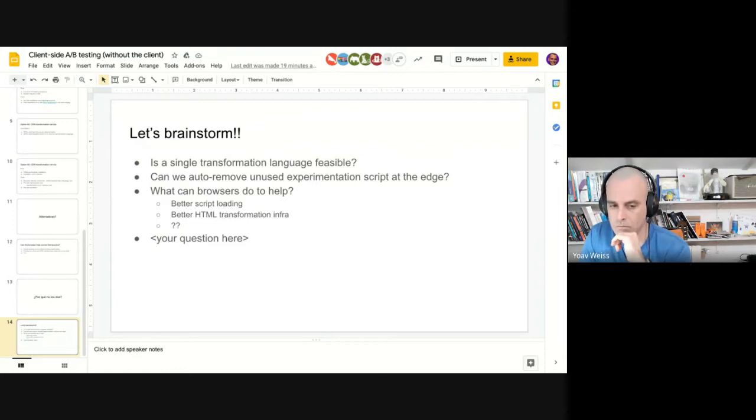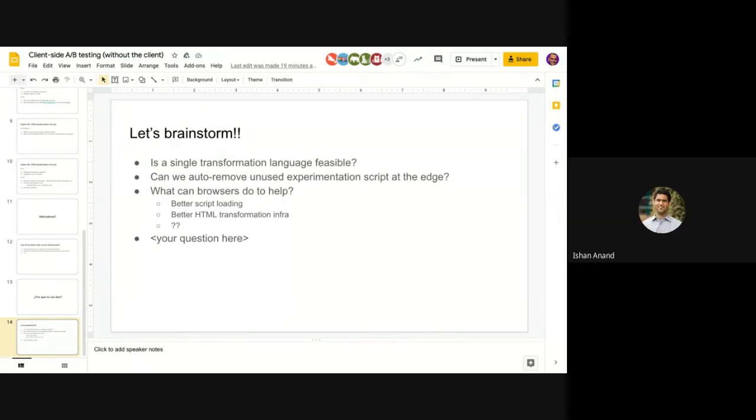Okay. Ishan, you raised your hand. Yeah, Ishan. So I was going to say something, actually, two things. One, which is very similar to what Dimitris just said. For a common transformation language, you want it to work flexibly across the client and the server and during the SPA lifecycle. We have a lot of clients whom we have helped with Edge A/B testing in the context of single page applications or Jamstack-like things.